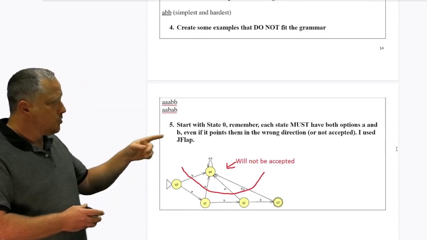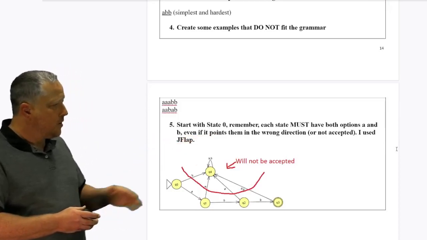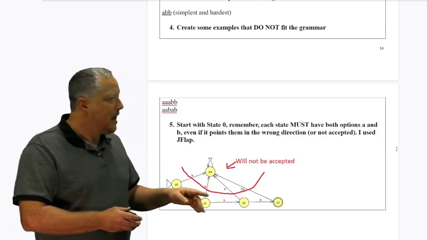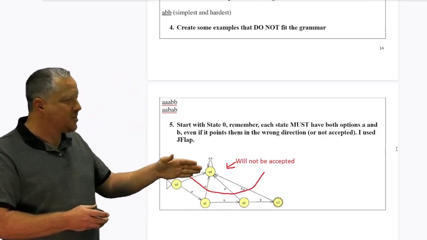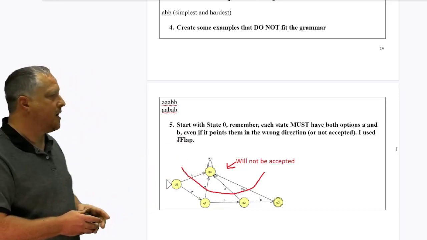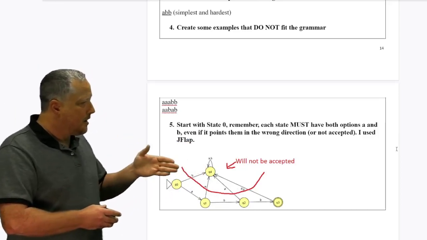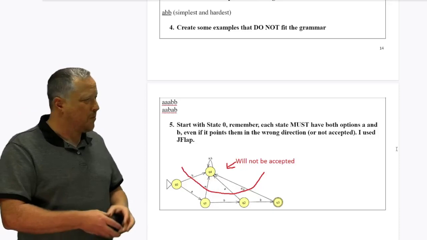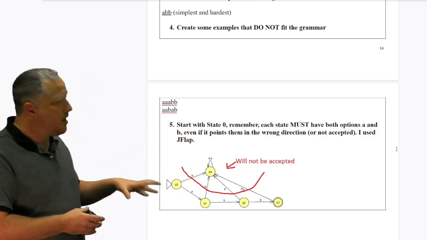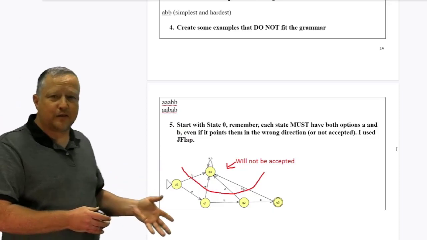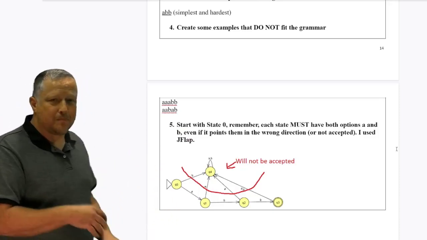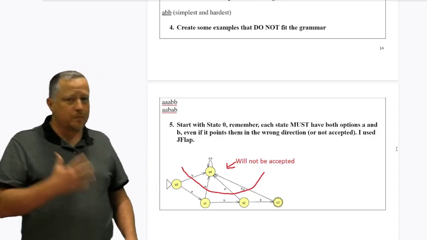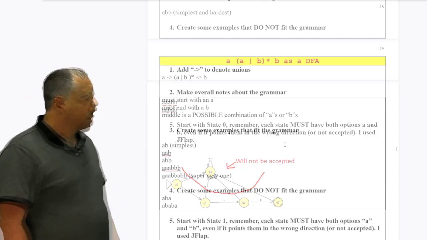And then finally, starting with state 0, which is the start state, we must have at least the basic form of that. So there's your A, B, B. And if it's anything else, we have that sink or error state that's going to be there. That's the important part, really just designing things out step by step. This is a simple example, but I wanted to show you what your overall scenario is going to be. This is actually done in JFlap, which I've just mentioned. So just a heads up that it's out there. It can help you, and I personally don't mind you using it for my class.